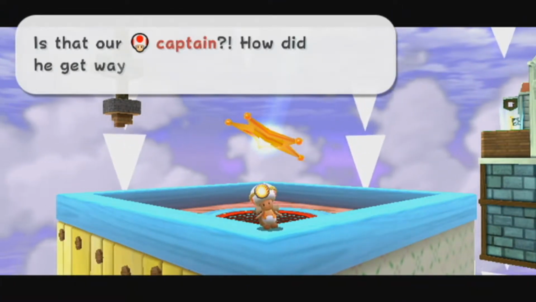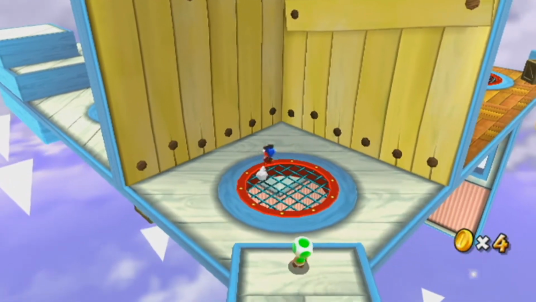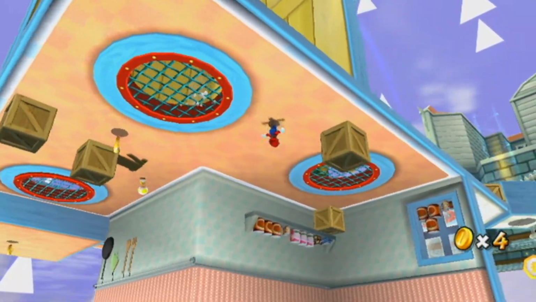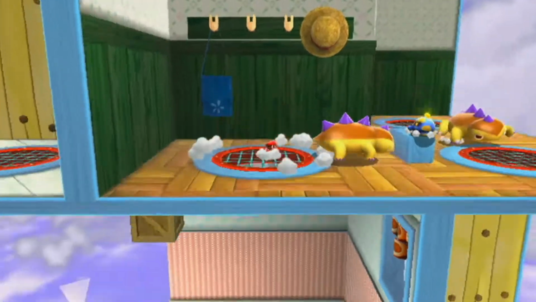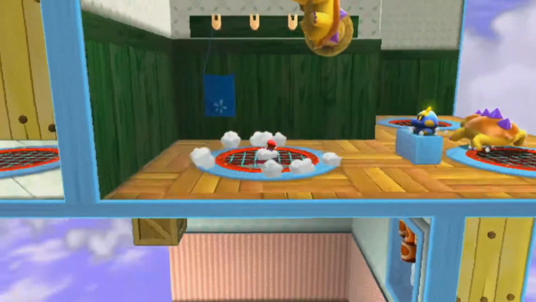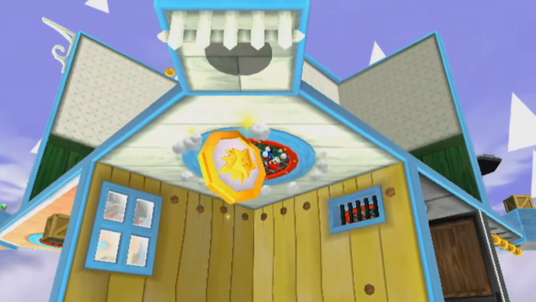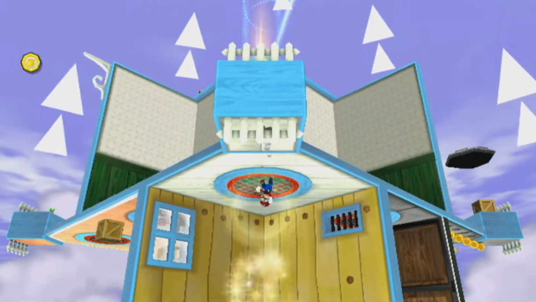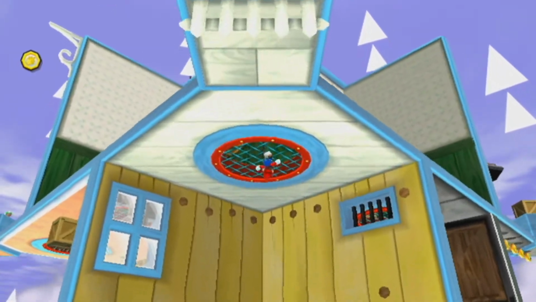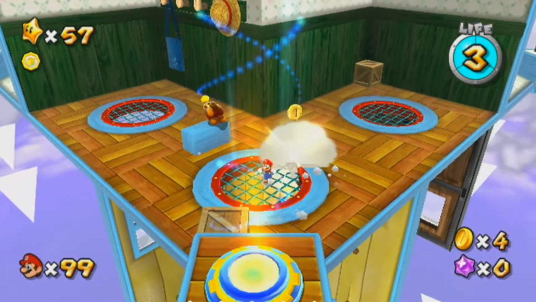Is that our captain? How do you get way up there? Good question. We'll probably be there soon enough anyway, so no matter. I should just go right back down. Slam you off. If you go over this way, there's actually a comet medal on this side. We have to go back to the other side here. Grab him, kill him that way.